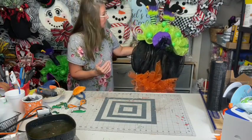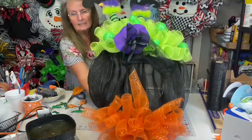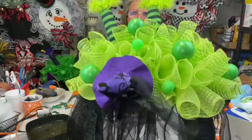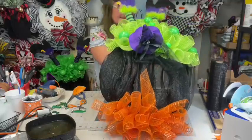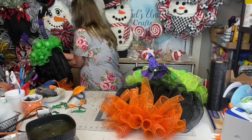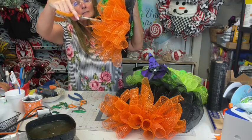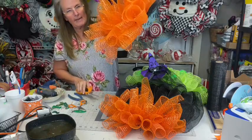And I got y'all a little closer to me. I guess I shouldn't have, but I want you to see better. But I'm gonna have to take a picture and let y'all see. Get her up close. There's the fire, and I'll add more to that. See, there's her potion, her hat, her feet. Okay, and here's the one that I already made. It's basically just like that. Scraggly here and here. Like I said, it frays a little bit, but there's no way to keep it from it if you want it to look like flames.